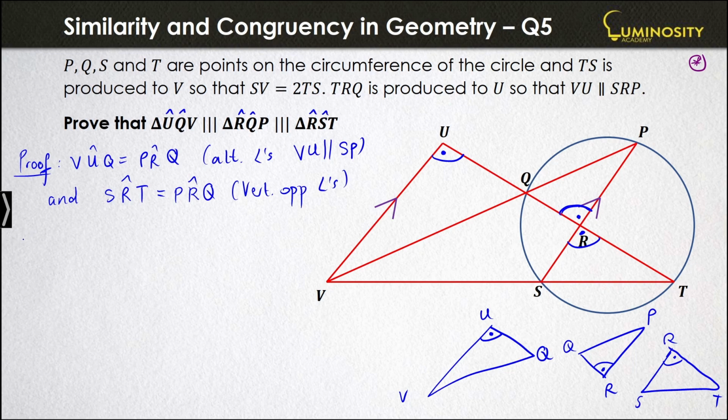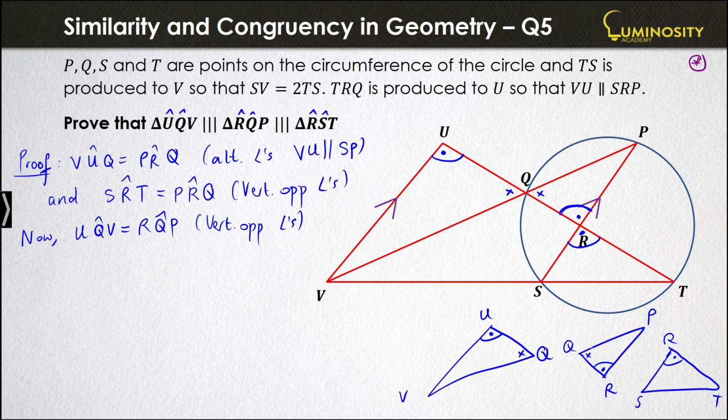Now we note that angle UQV, the one we're interested in, is equal to angle RQP, and that is by vertically opposite angles again. Let's look at where that is on the diagram. Angle UQV is this one here, and that's equal to angle RQP, which is this one here. So those are vertically opposite angles. I've shown that this angle here is equal to that angle there. And lastly, I need to show that it's also equal to angle S in the triangle RST diagram.